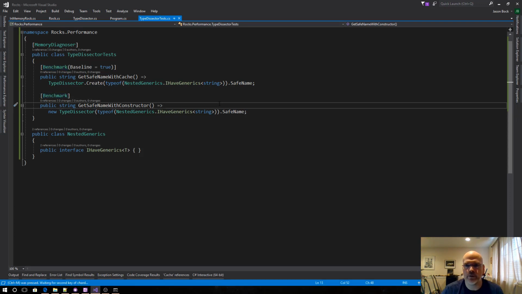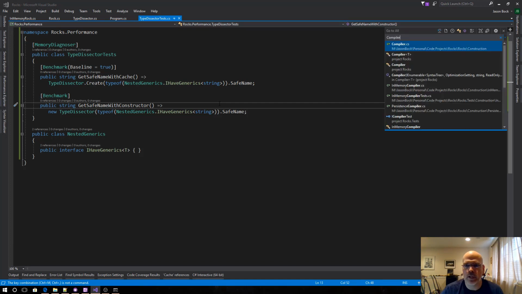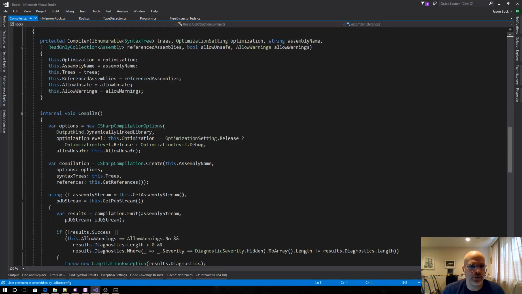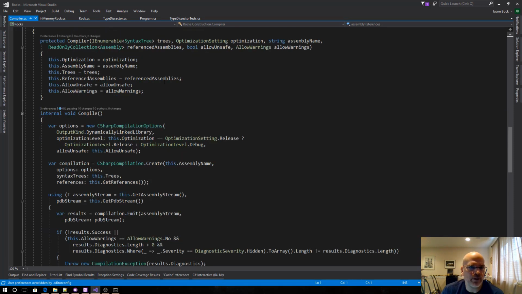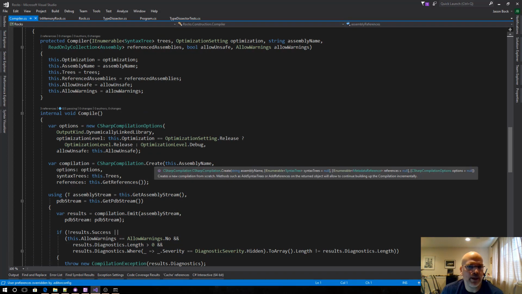As I showed you before, what am I not... Oh, okay, didn't have the focus. This is where I came in here and said, get rid of all this. But you're calling this somewhere. And so what I really want to do is say, do the thing where you get the trees, but don't compile it.